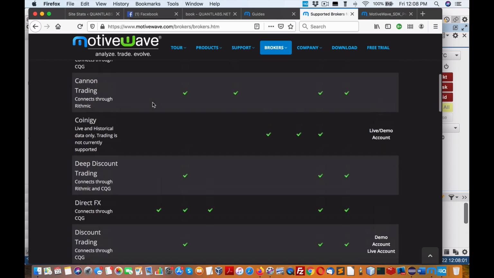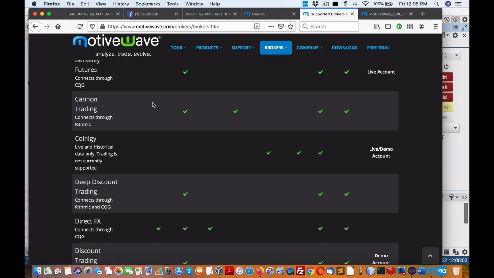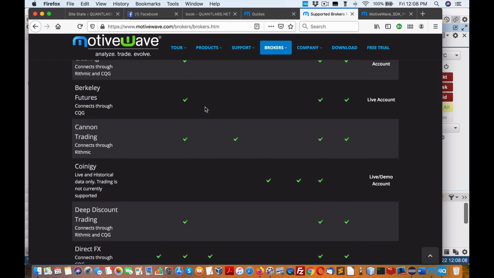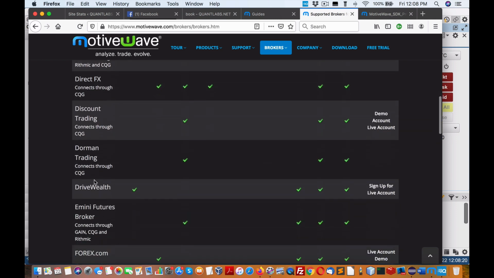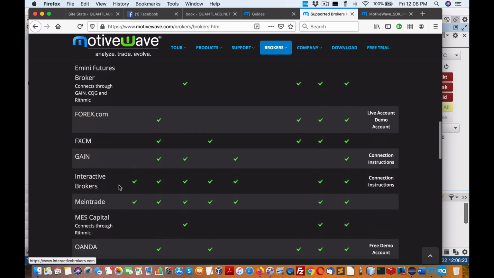But if you decide to stick with a standard version, let's say, you can only have 1 workspace open at a time. Whereas if you have a professional or the ultimate, you can have multiple workspaces at once. So you could have 1 workspace running Coinigy, another workspace running your Interactive Brokers, because there are two different brokers, and that's 2 different workspaces that you'll need.